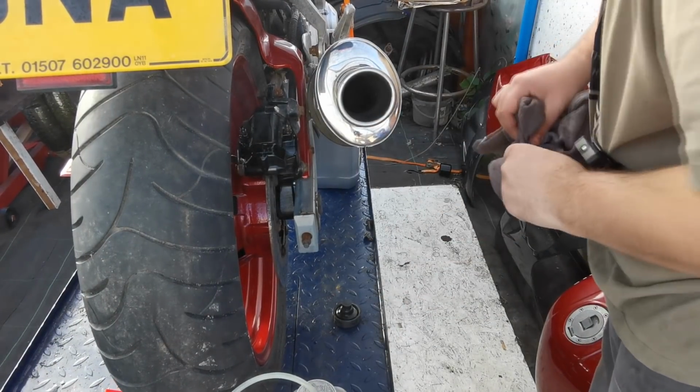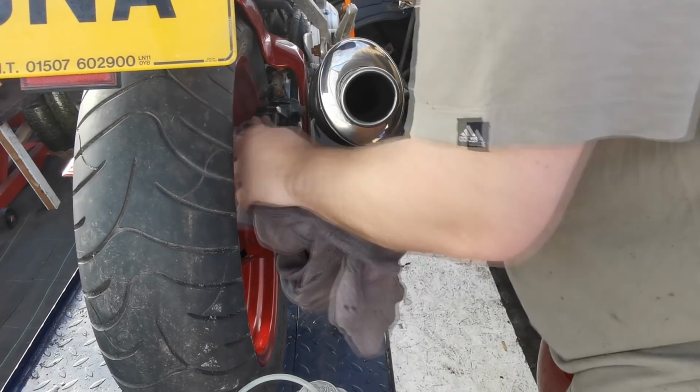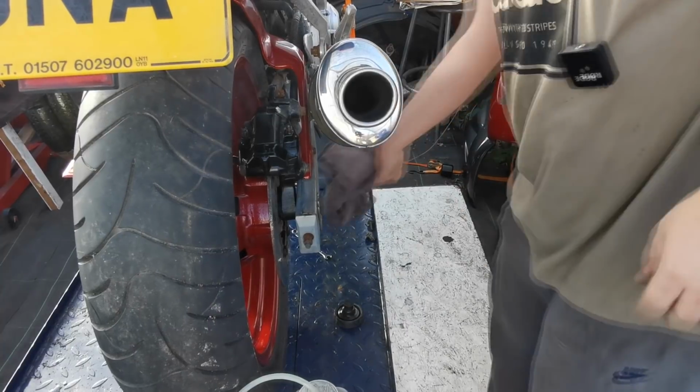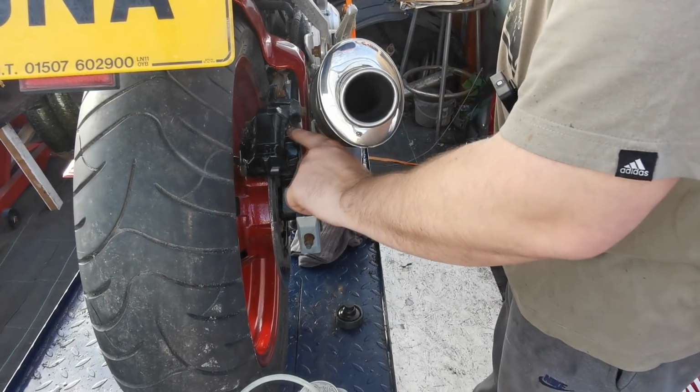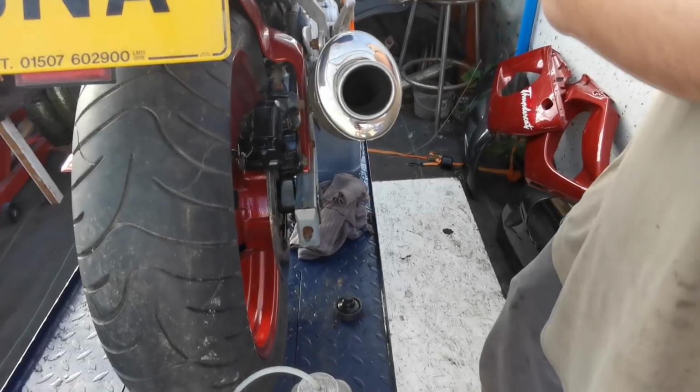Get your cloth. Just have a little clean round. There should be some little rubber nipple covers on them, but there don't seem to be any on there, so we'll just have to let that be.